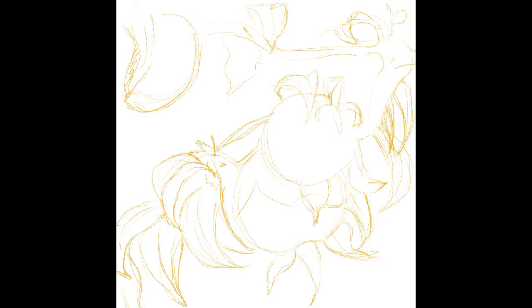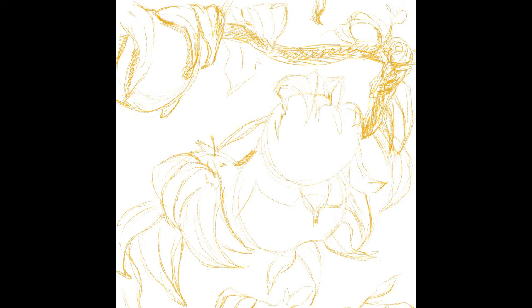So the first step, I got this amazing photo on Pinterest that I have in my albums, you know how it works. So you see a nice photo and you can add it to an album. So what I started to do, I started sketching on a layer.